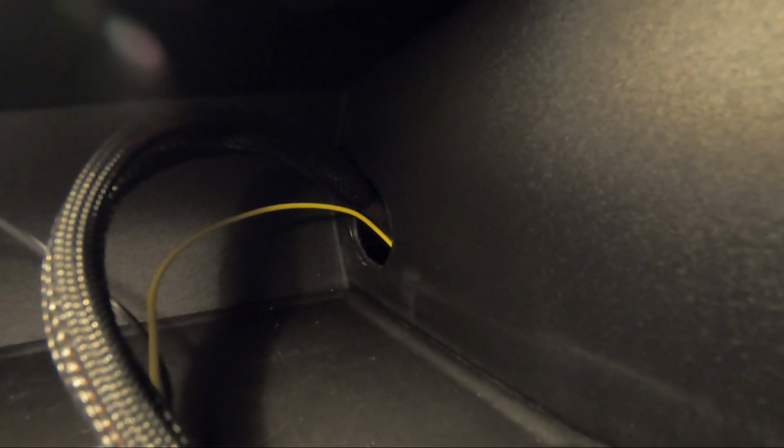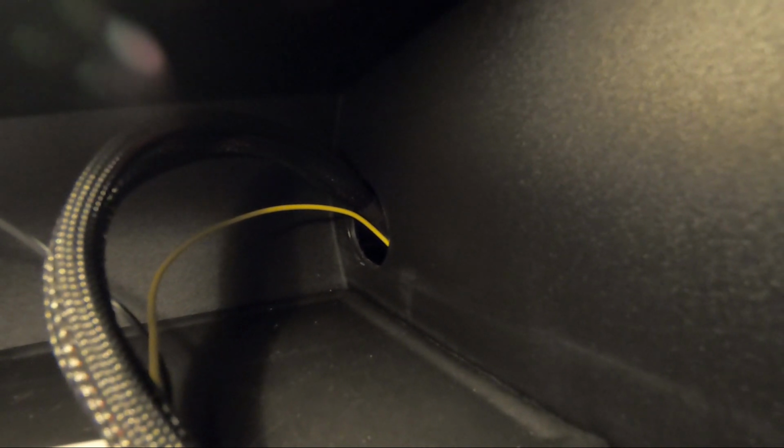So let's get down to business. You can see here, I apologize, probably not the best lighting here. There's probably really bad glare in your face, but you can see the hole here inside the glove box. All I'm going to end up doing is wrapping this grommet around that harness and popping it in the hole. So through the magic of cinematography, there you go, guys. Boom, done, installed.